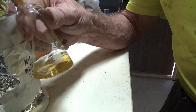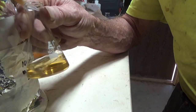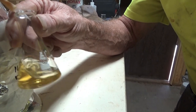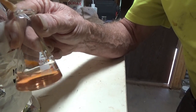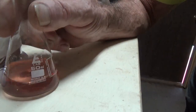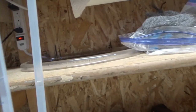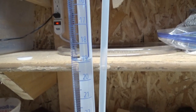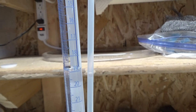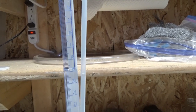Now, since I've got a pretty good idea where this is going to wind up, by the way, we made brand new solution just to make sure there were no errors, although I was confident there weren't any. The solution can be used for leaching, so it's not like anything's going to be wasted. In theory. Bingo. It turned. Okay. So that's at 19 mils, which according to the instructions should be 9.5%. Clearly not the case.